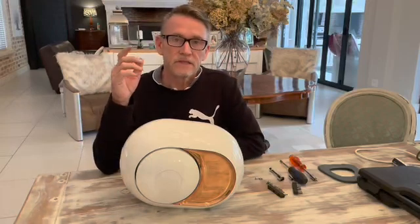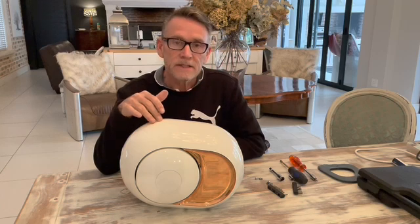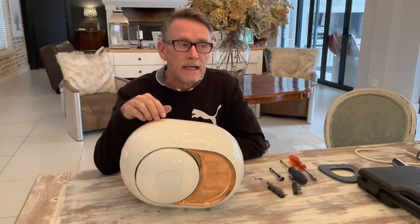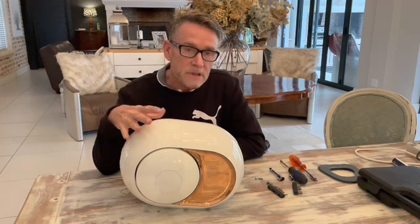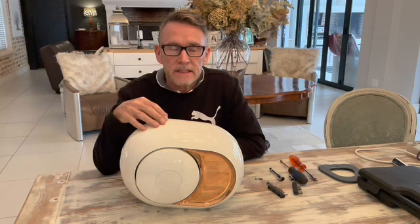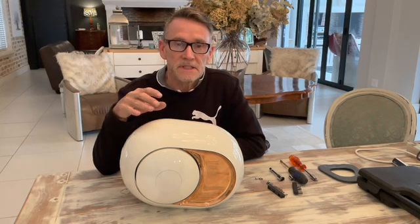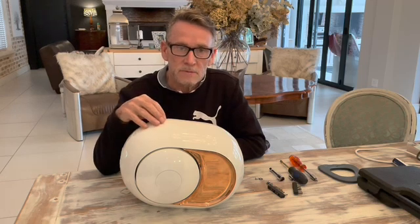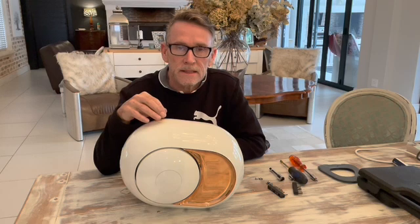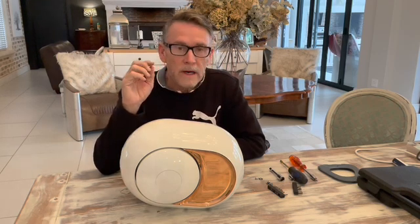Today I'm going to take apart a DVLA Phantom Gold, about a three thousand US dollar speaker. I dropped it, it's pretty heavy so it broke, and when I contacted DVLA they said there's a hermetic seal — it's broken, it's irreparable, you have to replace the whole speaker. I'm here to show you that is completely and utterly untrue.